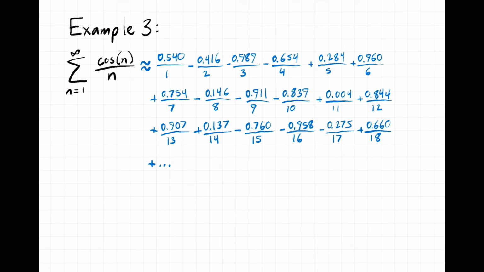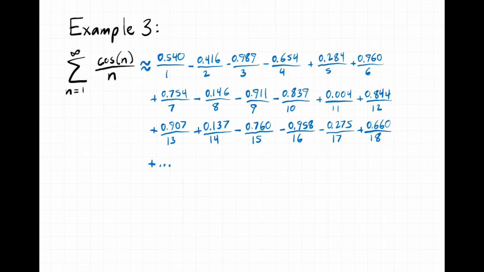So when n is 1, the cosine of 1 radian, don't forget, we're working in radians here. The cosine of 1 radian is a positive number. It's about 0.540. And then that gets divided by 1. Now the cosine of 2 radians is negative 0.416 approximately. It's negative, so we're ending up subtracting here, and then dividing that by 2. The cosine of 3 radians is also negative, and that's going to be about negative 0.989 divided by 3. And the cosine of 4 radians is again negative. Then the cosine of 5 radians becomes positive, and so on.